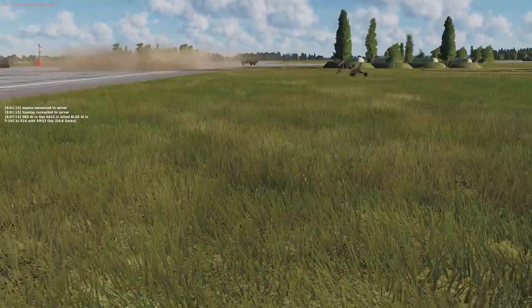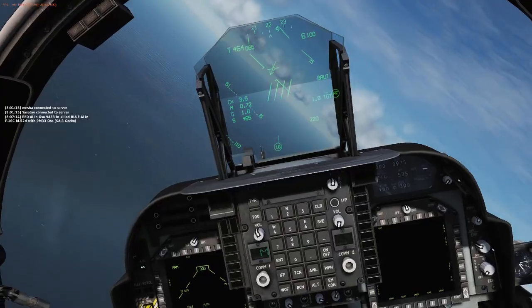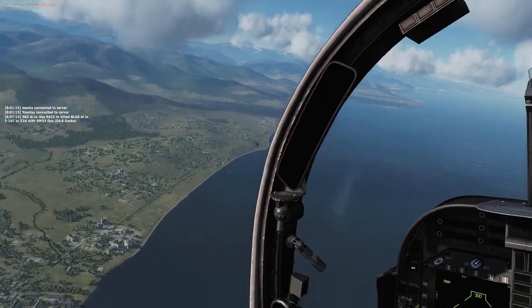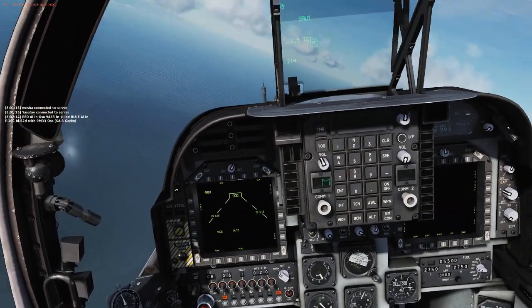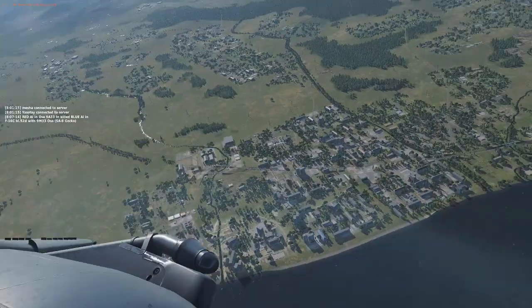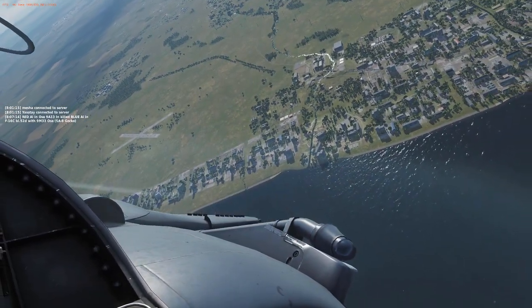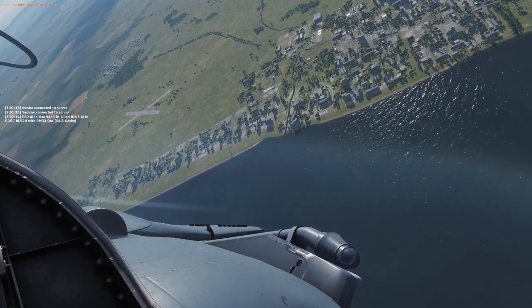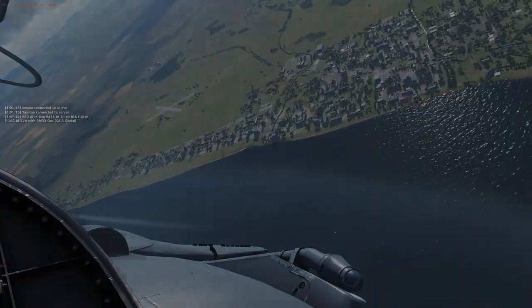Oh, nice job, guys. All over the runway. Yeah, that's not bad. I just don't know if all six of mine went out. Yeah, I'm empty. No bombs. Well, we clobbered a bunch of tanks on the left-hand side just off-center. Looks like the last couple in the line. Yeah, there's still some secondaries going on, too.